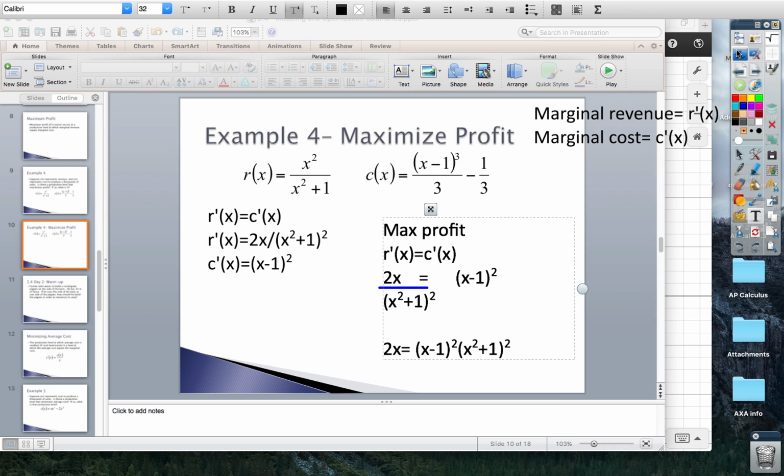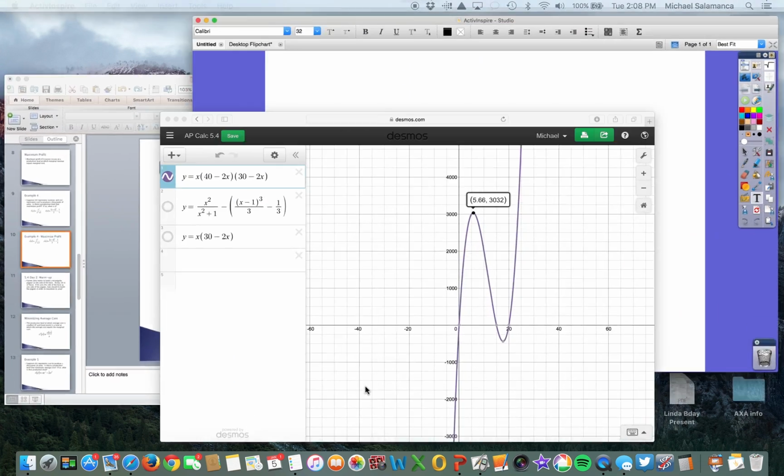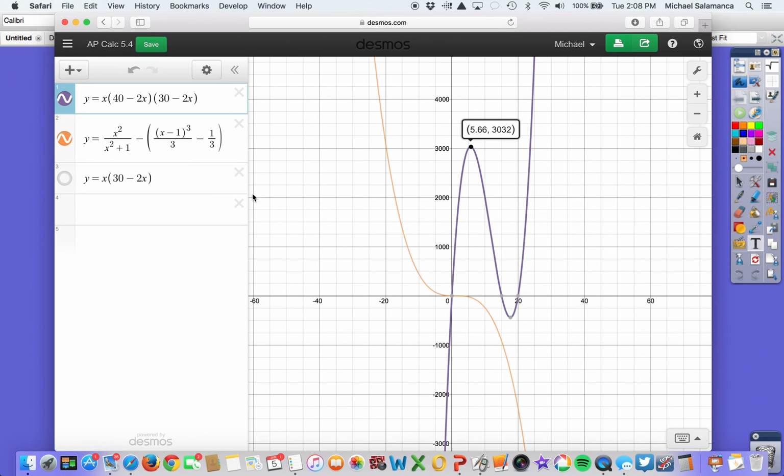So let's take a look really quickly at that graph. Notice here at this graph, it doesn't really happen unless we produce 0. Okay, so we're looking at the graph in orange. And if you notice how I graphed it, I set y equal to and I subtracted the two things. So what you'll find here is I don't really have a max or a min.